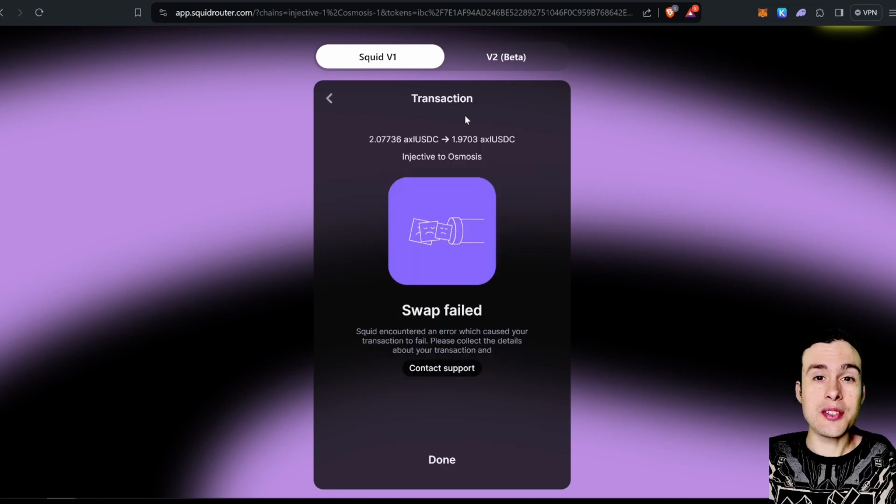Now, unfortunately, with Injective and maybe any other new future Cosmos blockchains, you get this. So at this point, you're like, well, what do I do now, right? I mean, I've tried to swap it, I've tried to bridge it back out. There's nothing you can really do, and it's almost like this is literally a black hole. It's very rare you get this far deep into this whole process and get stuck this badly. I think the Cosmos hub is probably the only time it's ever been this bad with regards to being able to black hole funds and assets. It might just be Injective, but you know, it could be others as well, right? So in this case, you are kind of stuck.